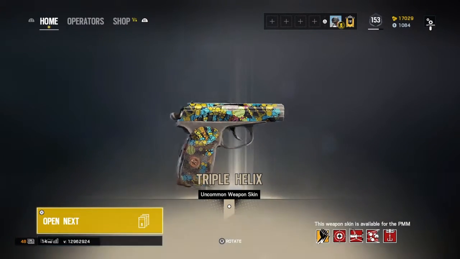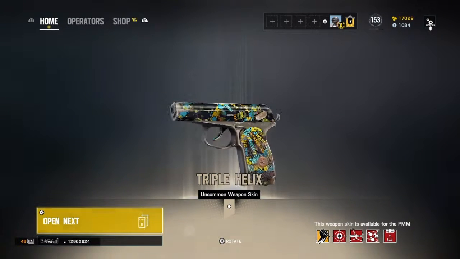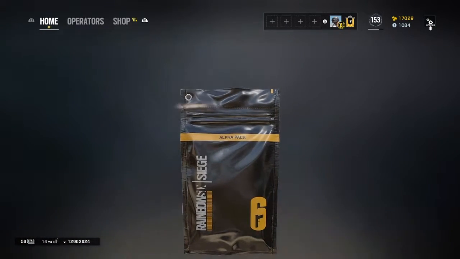Triple helix. I have one word for this skin: GI. Well, I guess it's more two words. I'm not really sure. Suka Blitz. Stop! No, it's not. Oh wait, it's Russian. Russians. I don't care. Okay, it's for the Sense. Unicorn. It's for the unicorn.